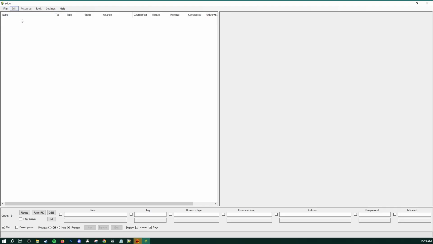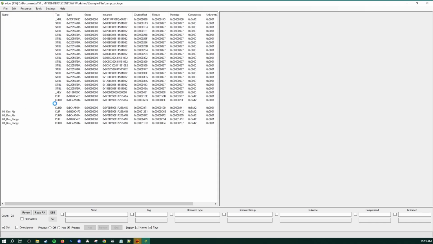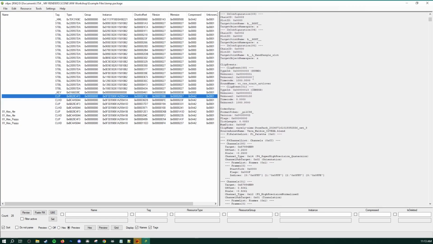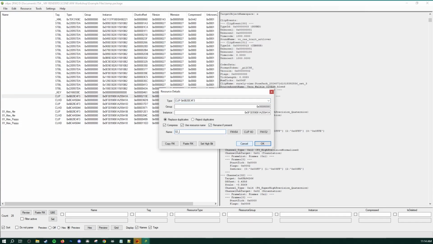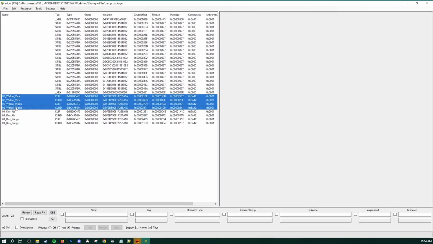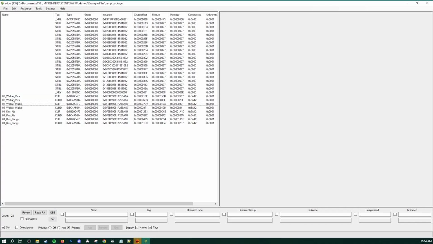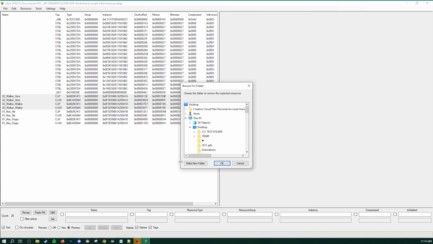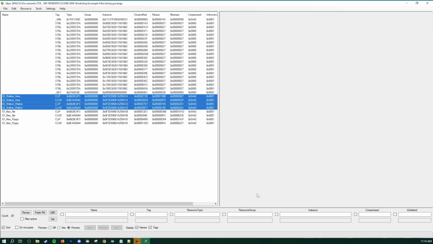So we'll save this, and we'll come back to Sims 4 PE. We'll reopen our temporary file. It should be in our recent packages. You'll see it comes in, and we've got 4 new blank ones, so we're going to rename them like we did the last ones. Now we're going to do the same thing. We're going to highlight all of our new stuff. We're going to export it to file. I already have my clip export selected. It keeps it selected. And that's all we're doing here.